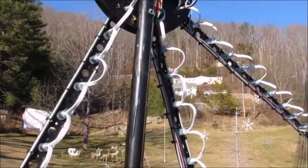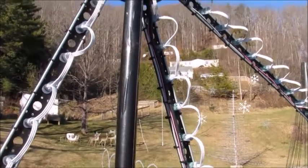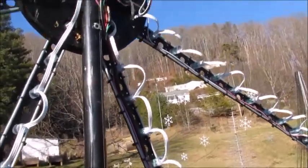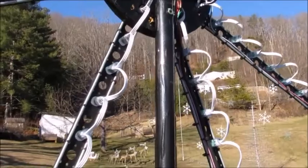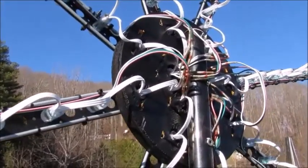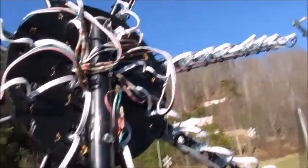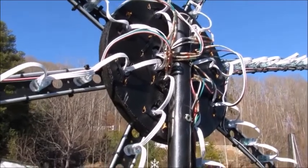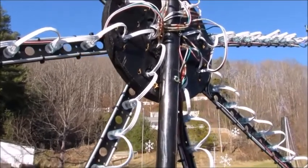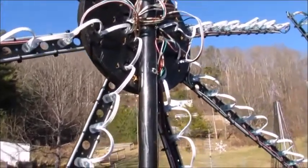I drew out the template on my workbench and bent the wireframes to the same width as the Boscoio strips, so I can zip-tie the strips right onto the frame and pop pixels in easily. It makes it very easy to replace bad pixels — lightweight and easy to work with. The center is a circle cut out of plywood with the appropriate holes drilled to mount the wireframe. If the wireframes get a little bent, you just bend them back into place and you're good to go.